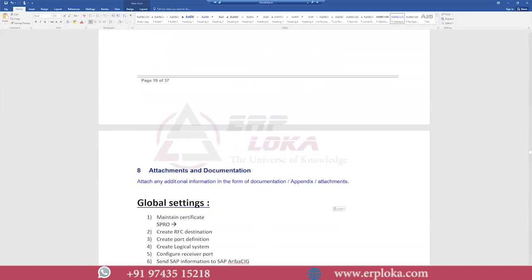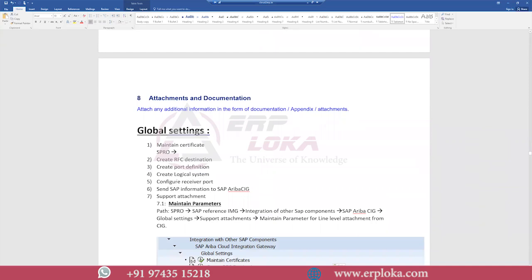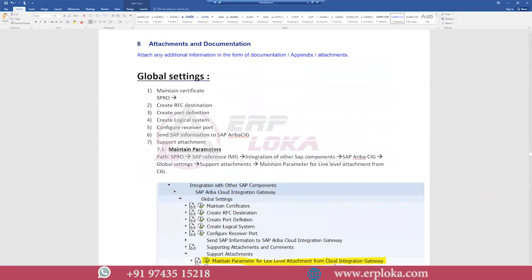And now let's see how we are going to configure the system based on the criteria which we are going to maintain. First, we need to integrate the S4 system with the ARIBA system. To integrate that, you go to SPRO, then you create the RFC destination, because RFC destination comes under IDOC, because we are using IDOC as an intermediate tool to transfer the data from our system to ARIBA system, and from ARIBA system to our system. So first you need to create the RFC destination. Then you need to create the port, from which port you're going to send the data, and which port you're going to receive the data.